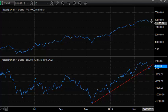All right, here's our cumulative advance-decline. The New York side is still okay, though it's really sloppy. It's really starting to round off here and level off, which is something we need to monitor closely, because this really is the one thing you don't want to argue with as far as the market internals go. Since NASDAQ has been relatively weak, the trend line here has been essentially breached, but really not broken. We're really just seeing the beginnings of a break.